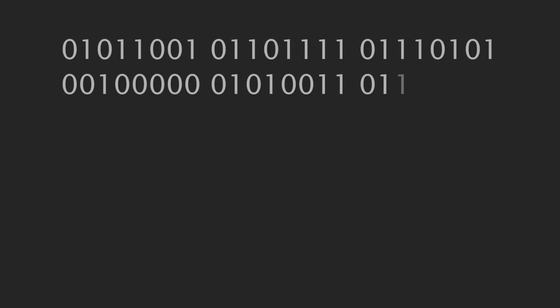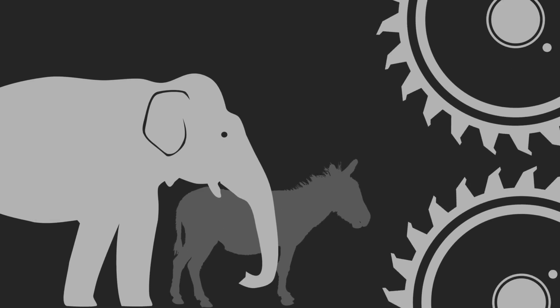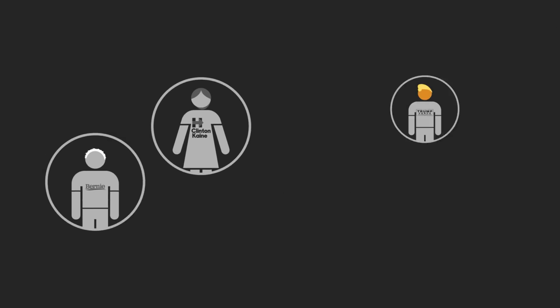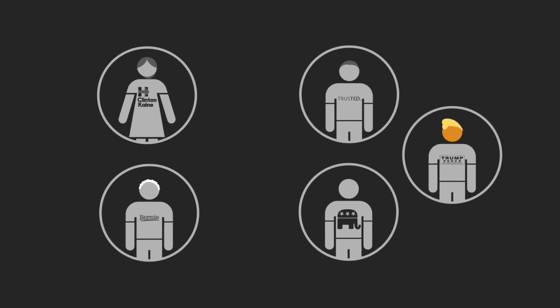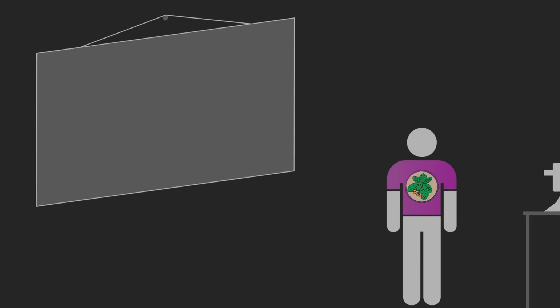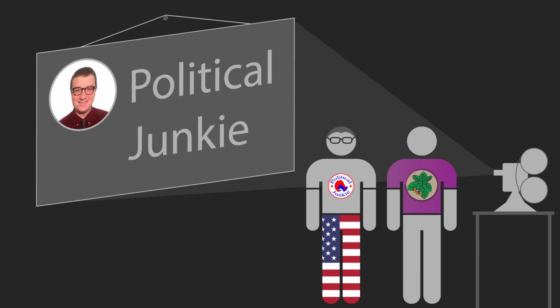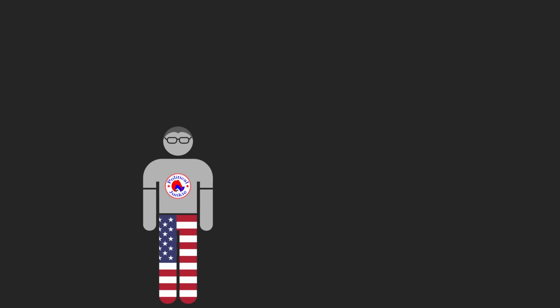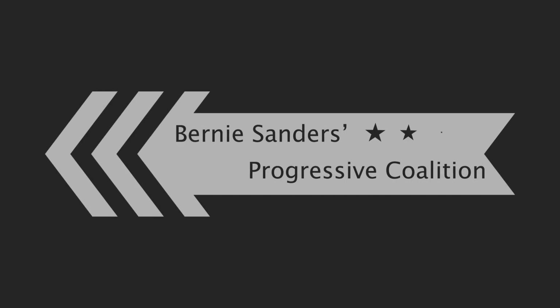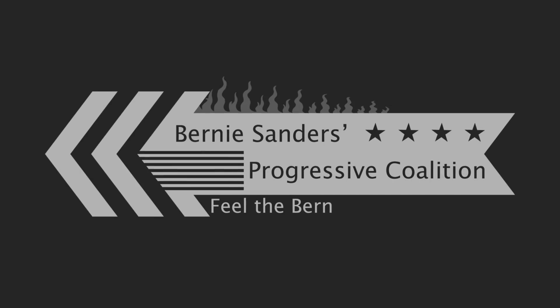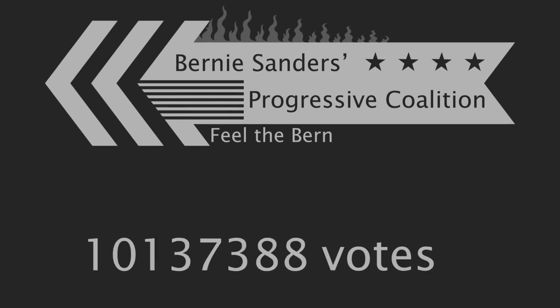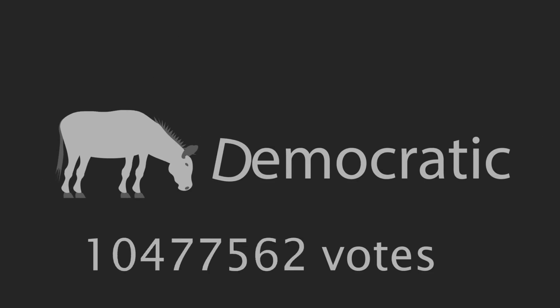However, we still want to take a data-driven approach. So to break up the Democrat and Republican votes, we're going to look at how each of the factions within each party performed in this year's presidential primary campaign. I say we're going to do this because I've asked Will, the political junkie, to come and provide us with some numbers. For the Democrats, we'll split off Sanders to form his own party, Bernie Sanders Progressive Coalition, and he'll take his 12 million primary voters with him. That leaves Democrats under Clinton with 15.8 million voters.